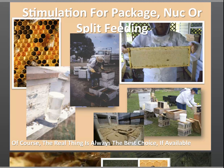And I'm going to put it on again when it goes bad, because remember that July dearth that we have here in Ohio. If I quit feeding at the end of June because they haven't taken anything because there's been a heck of a honey flow, and boom, I hit that dearth, they are going full speed and suddenly there's nothing coming in. And if they are building comb and raising lots of young and you've got a house full of kids to feed, and suddenly there's nothing coming in, if you've got reserves, you're lucky. If you don't, stress on your colony.